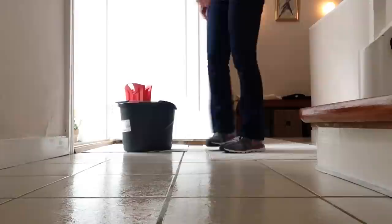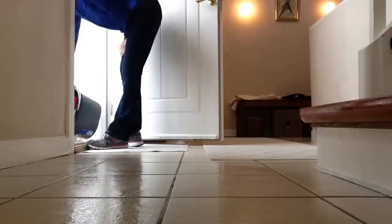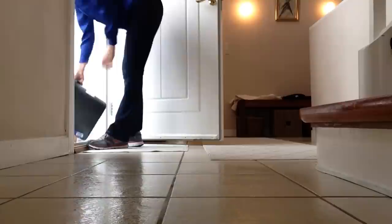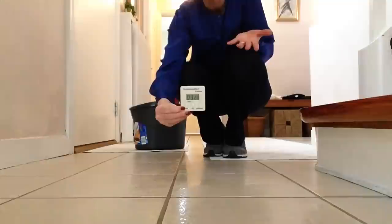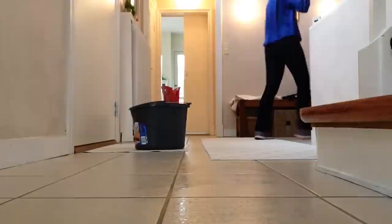What I like to do — something my granny did — when I'm finished with the hot soapy water, I open the front door, and we've got a front step, and I just pour the water outside. That keeps the place looking nice and clean, and always makes me think of my granny. That is basically it for mopping. If you get done before the 10 minutes is up, feel free to sit down and give yourself a pat on the back. Look how much time we still have — we've got three minutes left. You can put your feet up, close your eyes, breathe deeply, and go check on the kids or the pets.